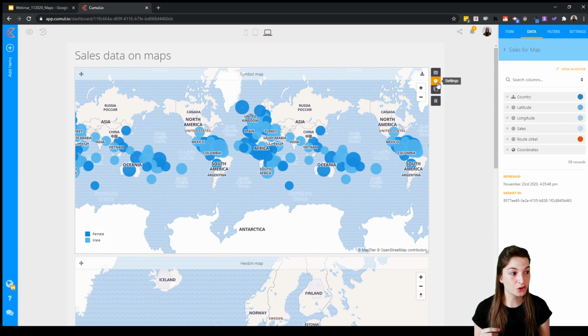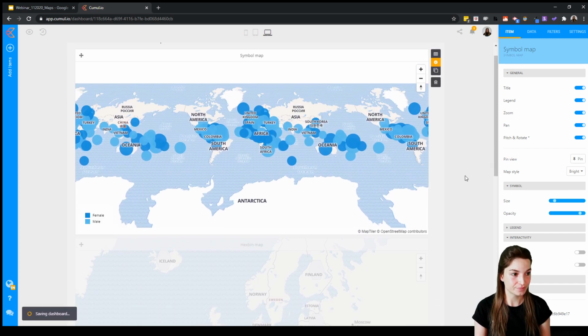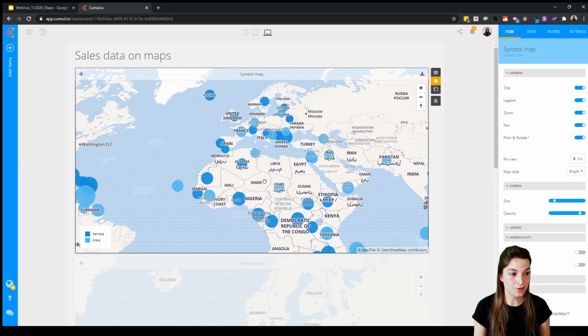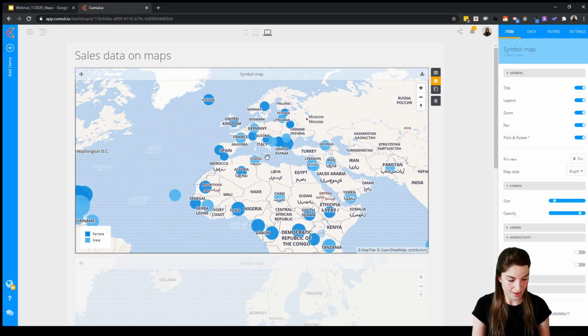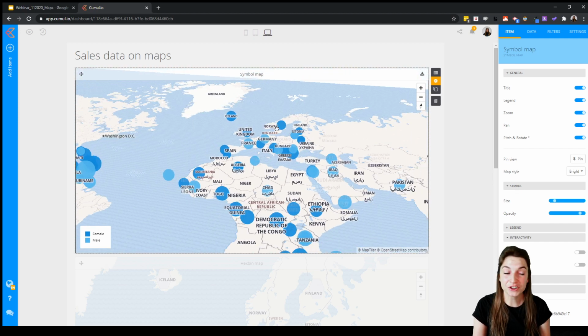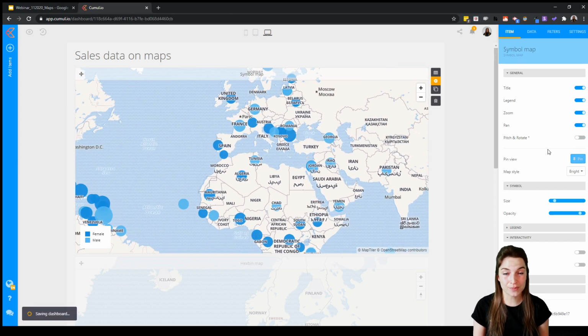Now, another thing I would like to show you are the different options you have, because there are many. I would say try them for each map, because each map has its own layout possibilities, which are very nice. A nice thing I want to show you is the pitch and rotate, which actually means that you can not only go left and right, but when I click on my control and then play around with the mouse, you can actually put the map in every direction as you desire. So this is very nice, a nice extra. If you pin a view, that means that if you reload the dashboard again or reopen the dashboard again, you will get to that view immediately.